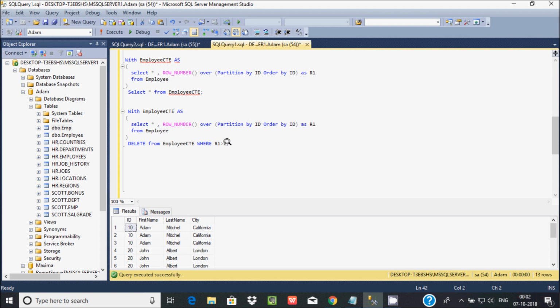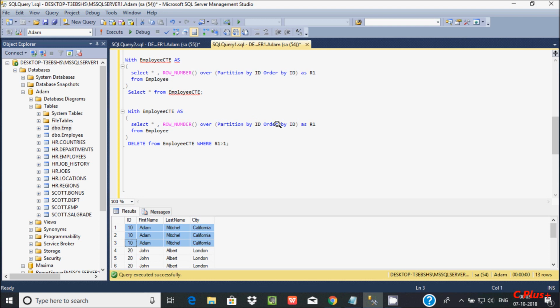About the row number function, I already discussed it, so I'm going to repeat. The row number function I applied on the ID column. Here first is partition by, so ID partition: 10 one group, 20 one group, 30 one group. After that I created the row number on ID. So here, this is one group, so the row number is created. The row number, for each row, will generate unique values in sequence order. So here the row number is generated: this row 1, this row 2, this row 3.